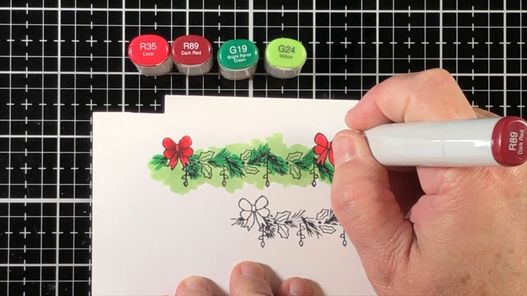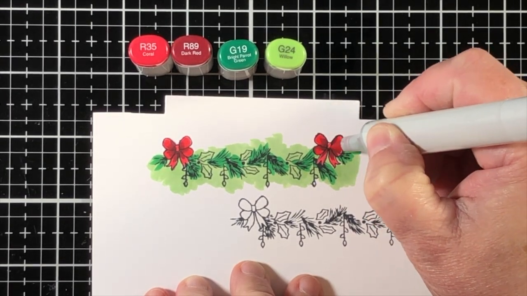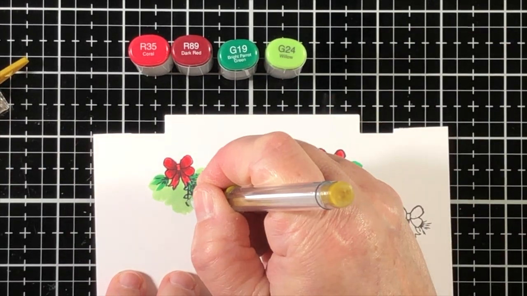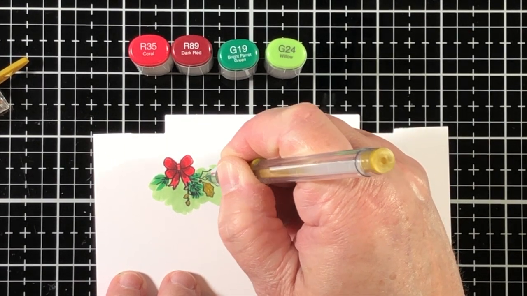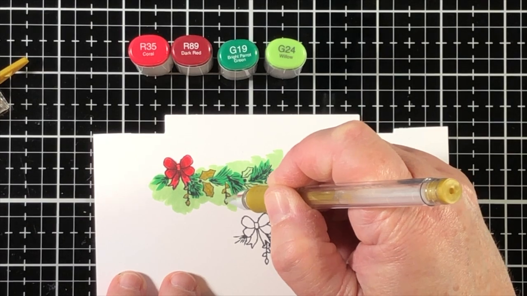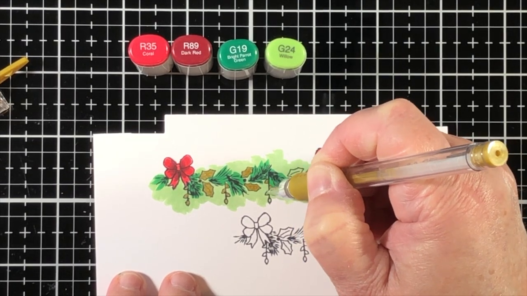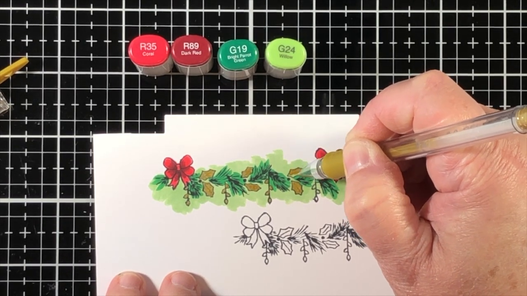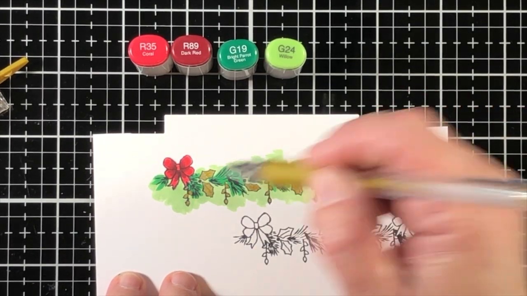Now I'm using two red markers to go in and color the bows and once I have everything colored I'm going to use a gold gel pen that I've had in my stash for years. I have a whole package of gel pens that are metallic and glitter and I love when I can pull those out and use them on a project. Using something that I've had around forever is a great feeling. Those little gold accents are going to echo the gold embossing on the sentiment and the gold die cut buzzword letters and tie all that in together.